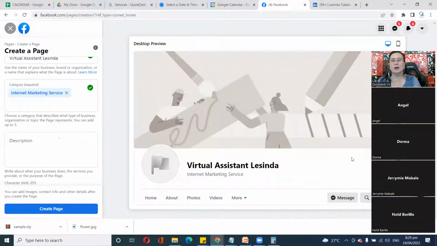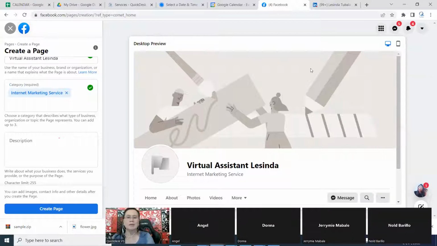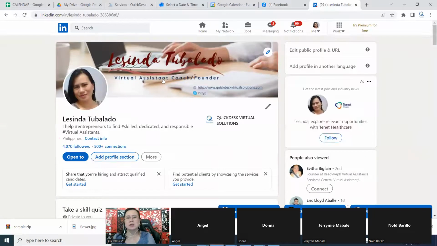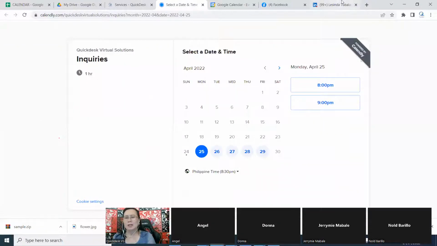And then you can create a banner in Canva, di ba? Marunong ka na mag-Canva, so mag-create ka ng banner dito. So ano yung nandito? Siyempre, since it's about online, so you can insert like this one. Okay? You can insert a background about laptop. Okay? Pwede kang mag-background of laptop. Tapos, pangalan mo, then your title, tapos ilagay mo yung example, meron ka ng Wix dyan na link, then you can add your link.